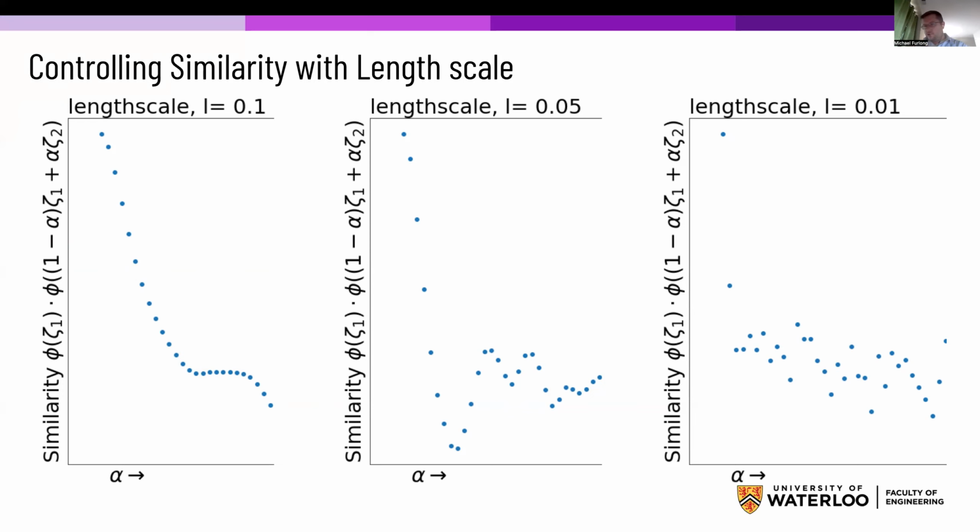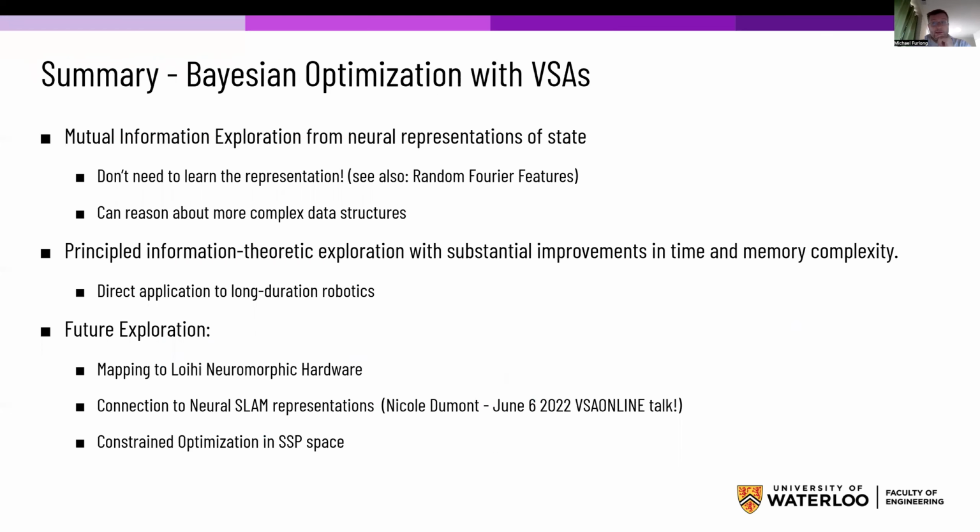In the Gaussian process, every point in space affects every other point in space. And in the grid representation where everything's independent, you can have neighborhoods that inform other cells in the grid. And what's nice about this representation is that by changing the length scale, we can actually finely tune, or not finely tune, but at least tune the influence of neighboring regions, which I think is pretty nifty.